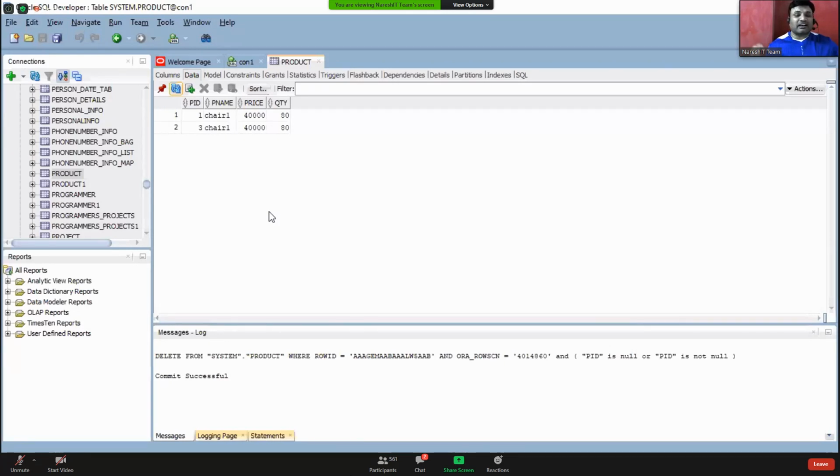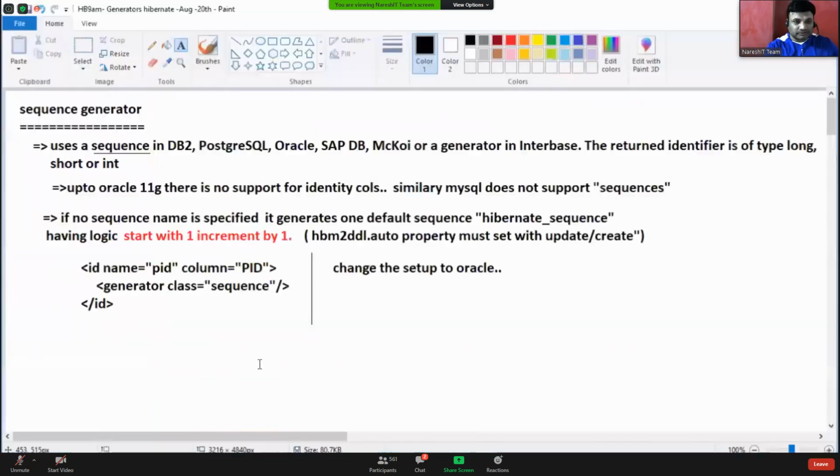Sequence generated number will be inserted into the table as a PK column value.